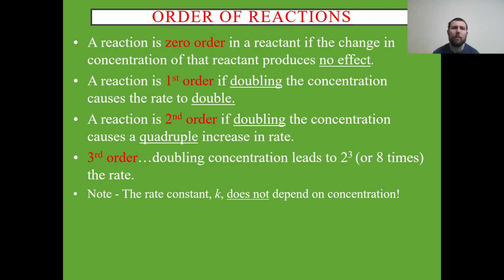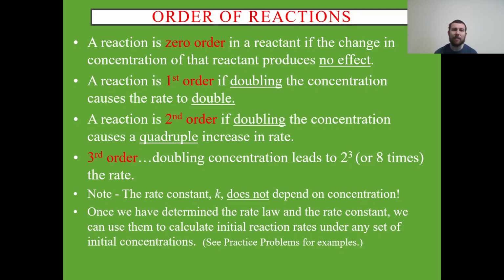Now, obviously we've been looking at rate law, rate expression. The rate constant k does not depend on concentration, right? There are other factors that might influence k, but the concentration is not going to have an impact on k. Regardless of your concentrations, the rate constant k is going to be k, right? It's going to be that factor for that reaction.